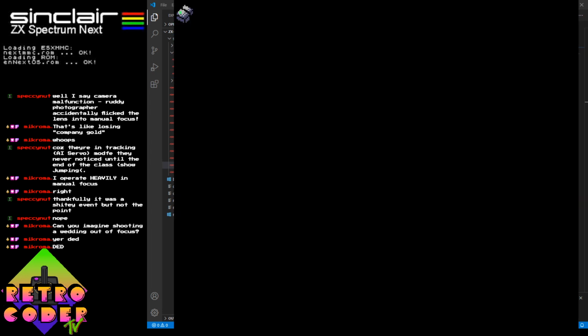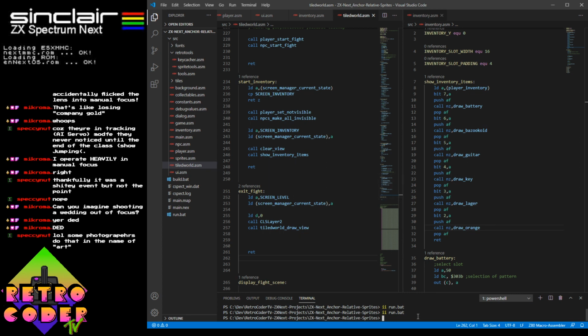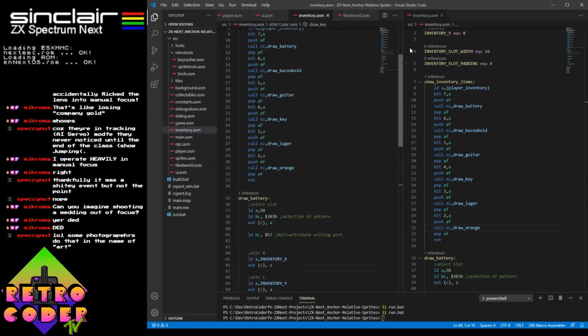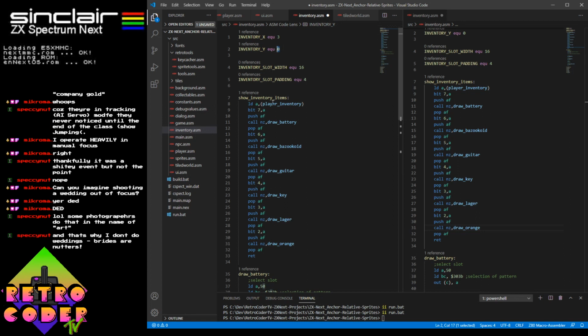But hey, look at that. So unfortunately, we've got a black background, and I don't like that because my sprites rely on the contrast of a different coloured background. But let's change the offset. So where would we like the slots to begin? Probably about the third one along and the sixth down.